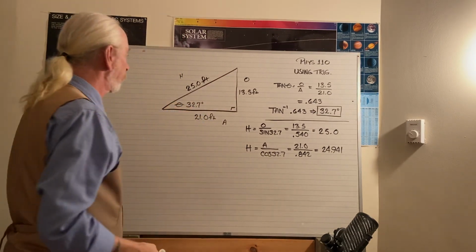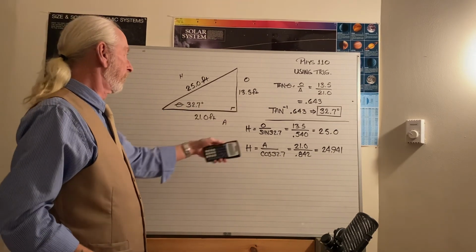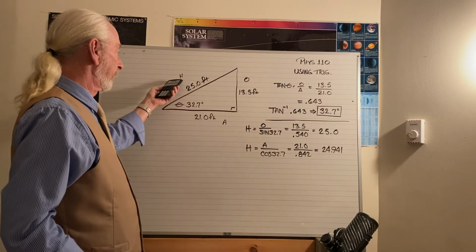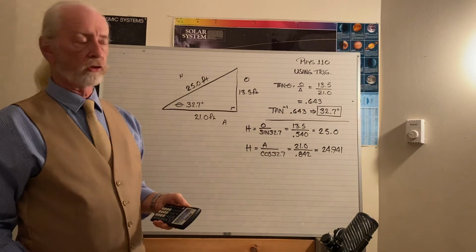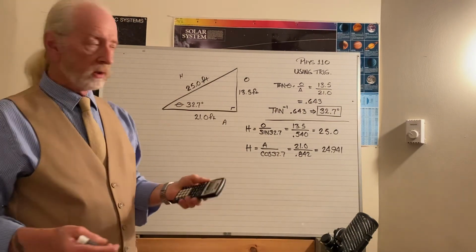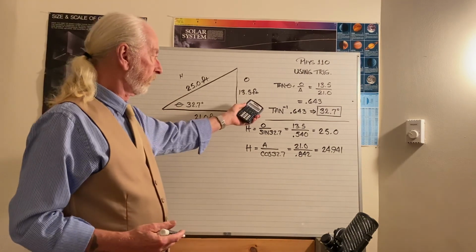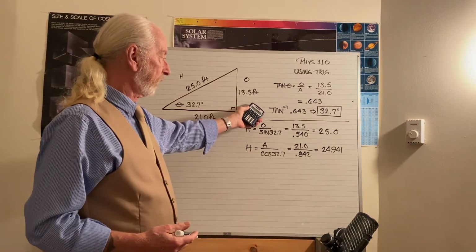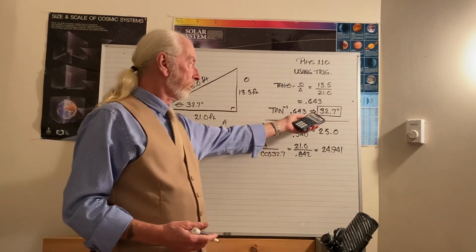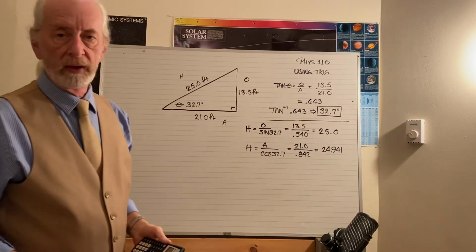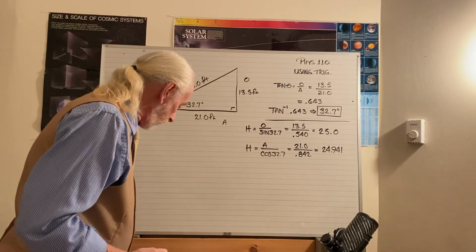All right, again, sanity check. Skinny angle, skinny side, fat side, 90 degrees, that's the hypotenuse. It passes the sanity check. And so there you go. That's how you do reciprocal functions. You hit second or shift and then hit your trig function, and that will tell you whatever angle is associated with that particular trig function number. Okay, so we'll pause here.